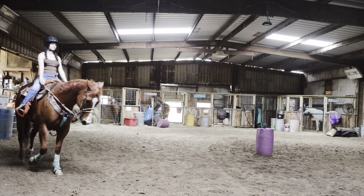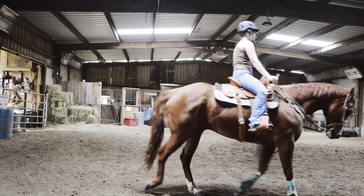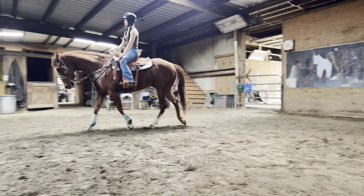I put this part in here because he looks so gorgeous. Look at him. Beautiful trot. Nice head down. Perfect. With him, he's usually going to be really hot the first time you ask for the lope off, and that is what he got.